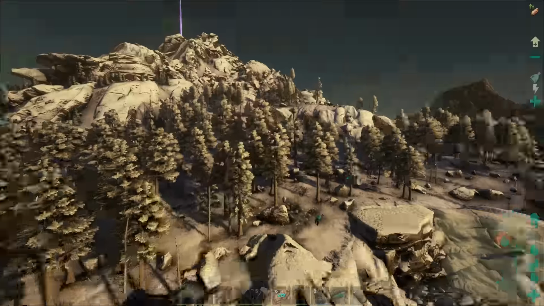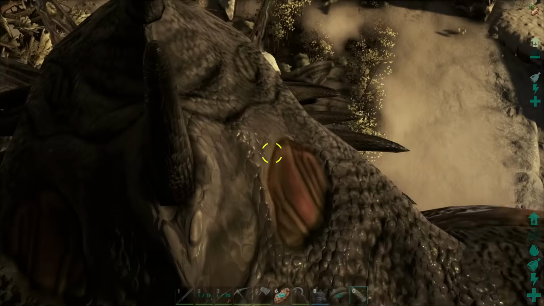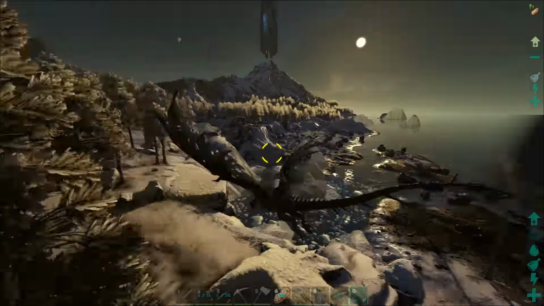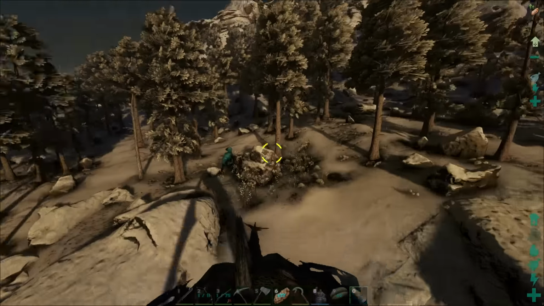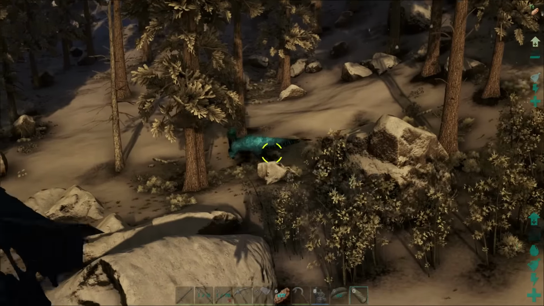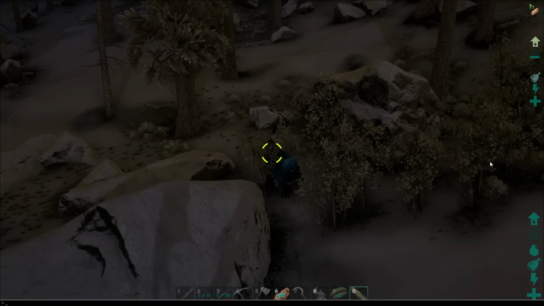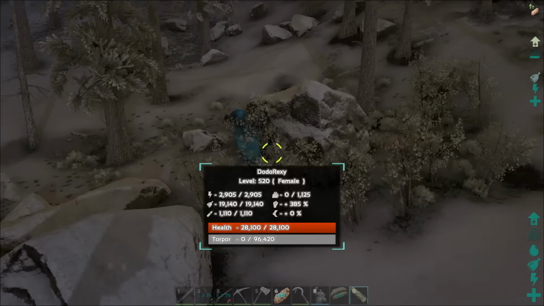Alright, well, you know, the 520 should be right there. 520, female. Ooh, you can breed them? I hope so. Show me your torpors. Oh, had it. I had it. No, don't make it nighttime. I don't want to gamma. I don't like to gamma.